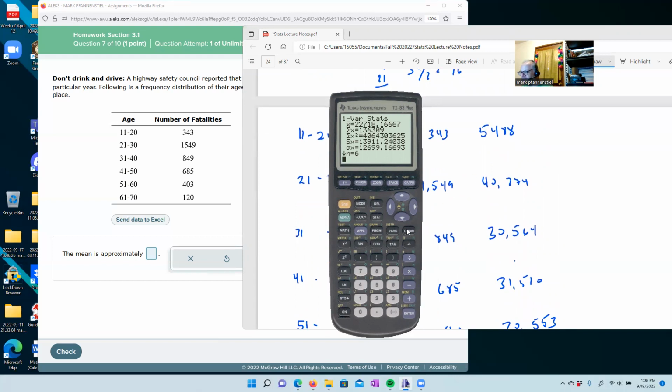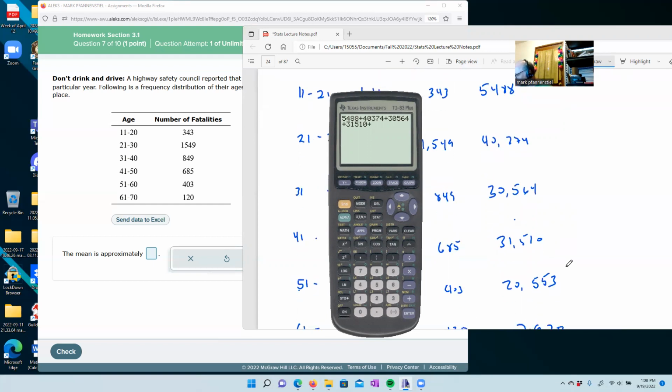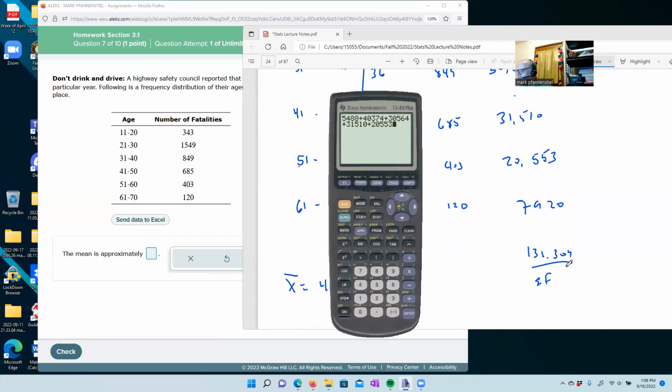Okay, so we'll just do it slower. So we'll say 5,488 plus 40, what is that? 374 plus 30, 564 plus 31, 510 plus 20,553 plus what are we doing here? 2920.